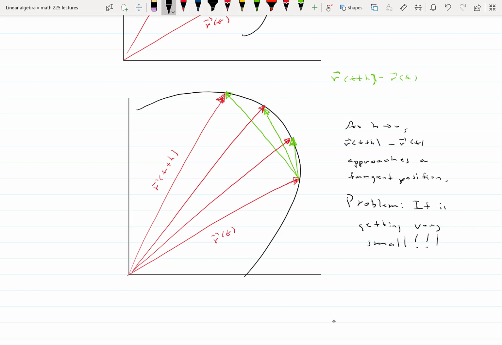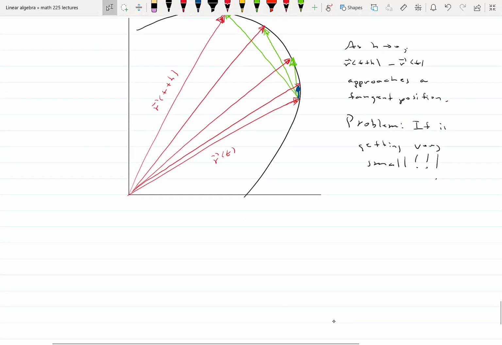That's a big problem. The whole idea with the derivative is to give us some sort of tangent vector. Now, how can I make that little green vector that's getting smaller and smaller and smaller? Oh my goodness, look what happens if I let h be even smaller still. Look what happens to the little green vector. I'll draw it blue because it's going to get lost in there. It's getting really close to the tangent position, but it's withering away to nothing.